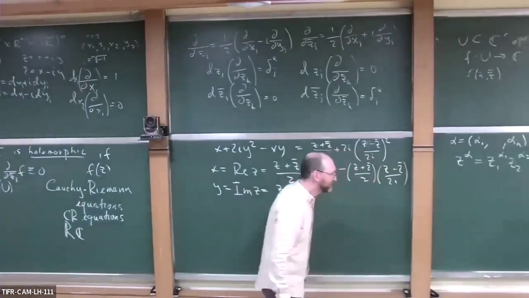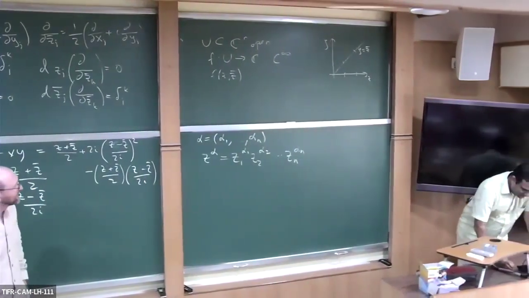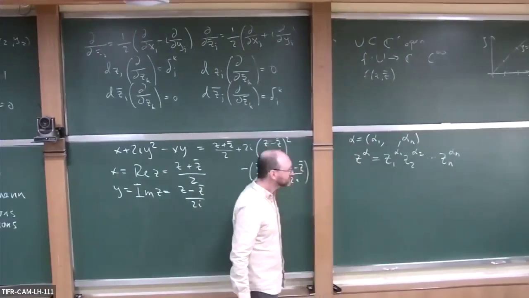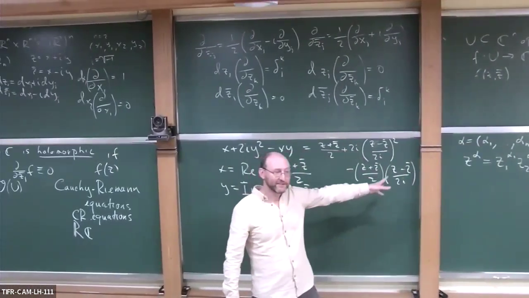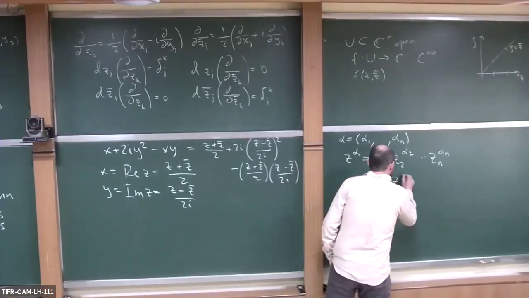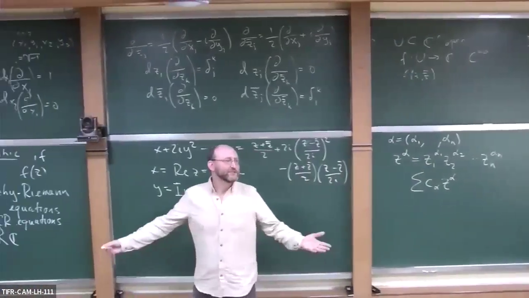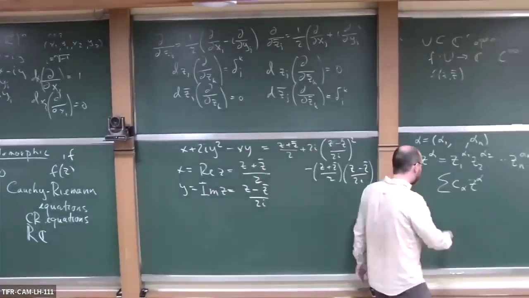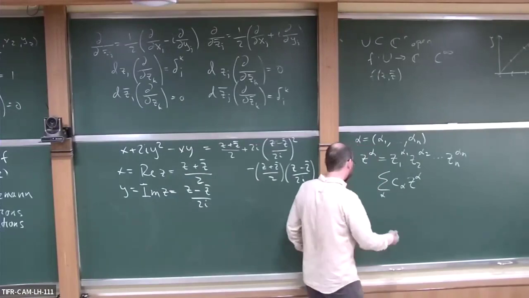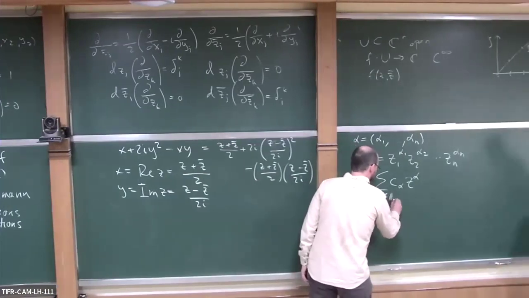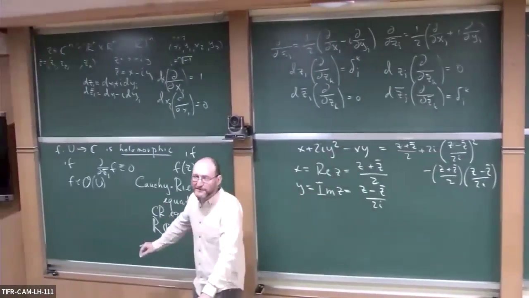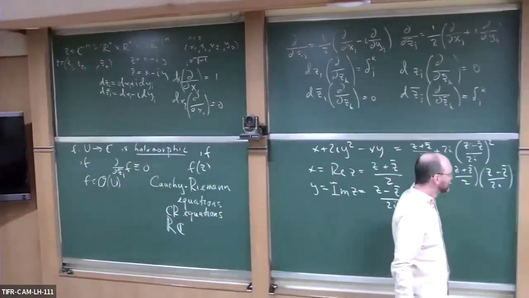Otherwise it would be really annoying to keep writing this, right? With this notation, I can just write down power series like this, and so then it just looks like a power series in one variable. Except now, where do the alphas vary over? Well, they vary over the natural numbers including 0. You want to allow 0 in there.